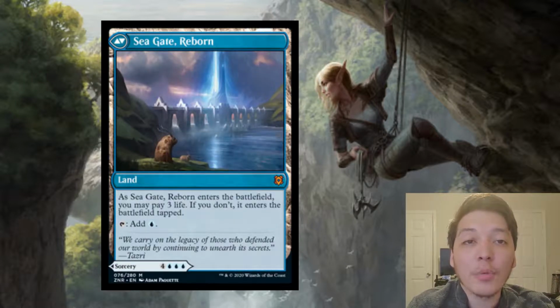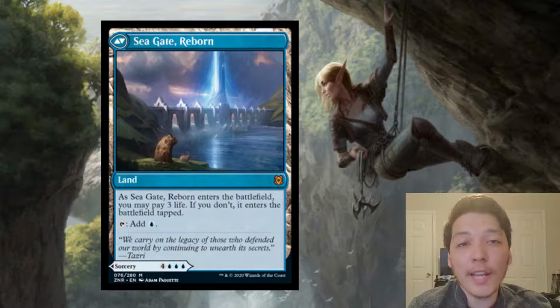Okay. Now this one, it enters the battlefield tapped, or you can pay 3 life to make it so it doesn't enter the battlefield tapped. So that is a new idea. It doesn't flip, doesn't change. You can choose one or the other. So it kind of helps you when you're building your deck.